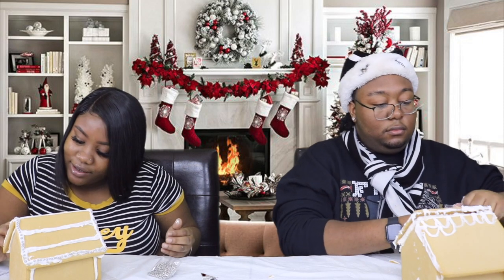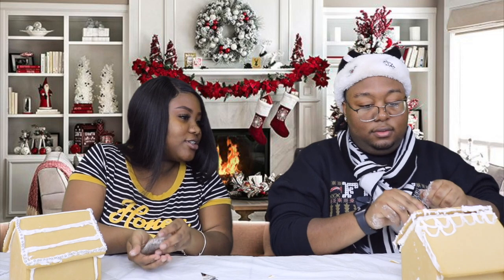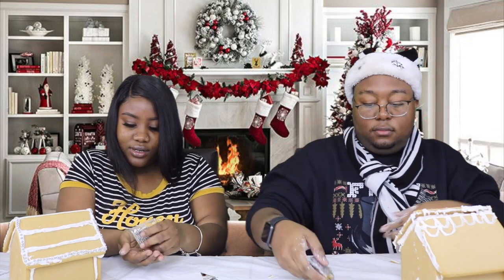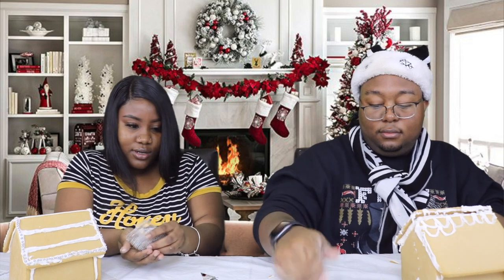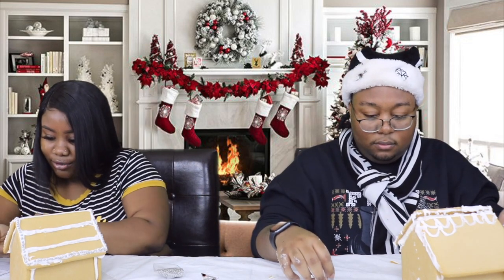Don't put it on the bed. You put it together. How you spread it out? You use your fingers? Is this candy? That's what I'm saying. These look cute. Decoration for real.